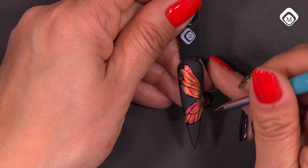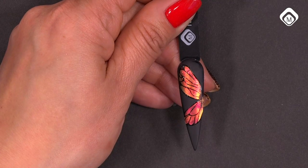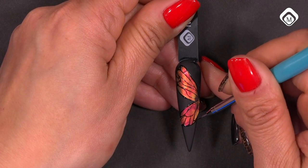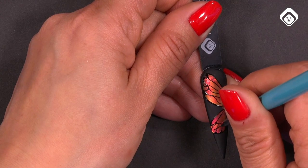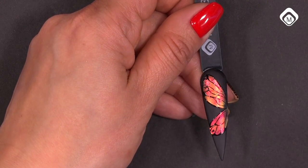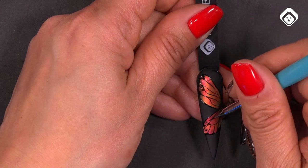Because this brush goes with your movement. It floats with your movement, even though it's synthetic hair. Because normally that following your motions is more something that you get with real hair. And synthetic hair is more harsh. But with these, it's just a miracle brush. It is. Now I can make curls. I'm so happy. And now you're making the eyes in the butterfly wing, as it were.